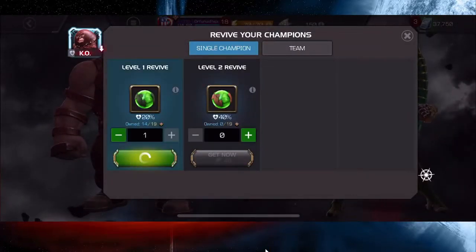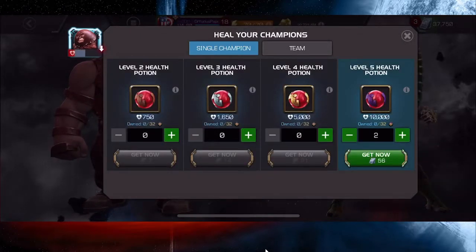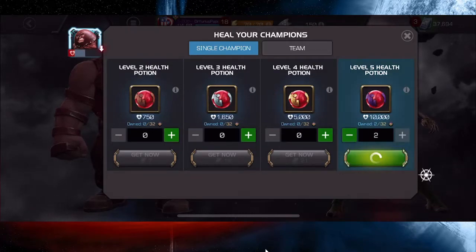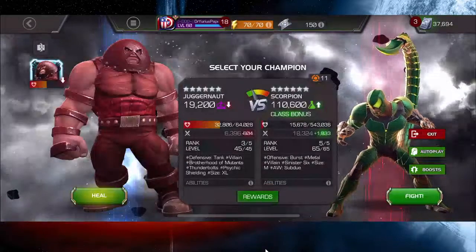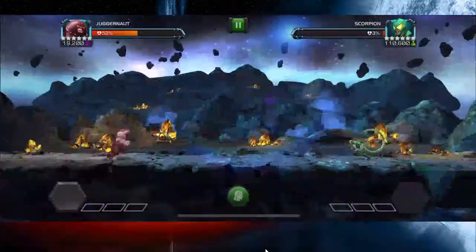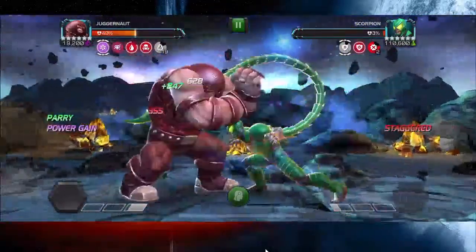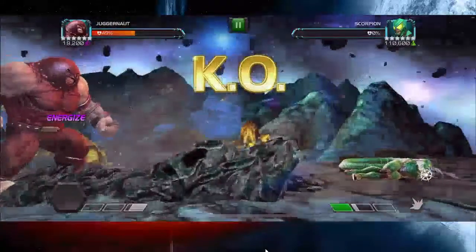So we're going to use a 20%, and then now we're going to spend some units, so we'll do two of these. That should do it. 56 units is all I have spent. That is it. That's great. Okay, yes. Come on, me, bro. There we go. He's gone. Done. Okay, there we are.